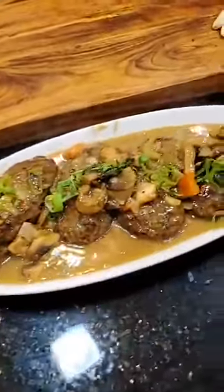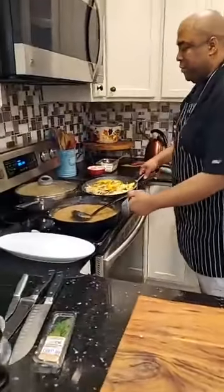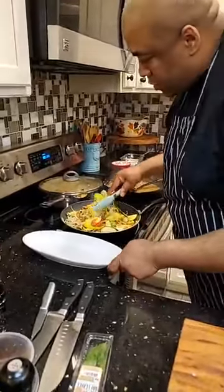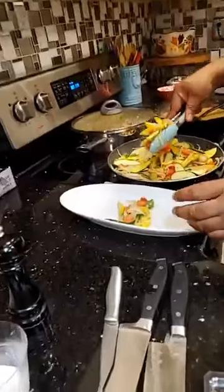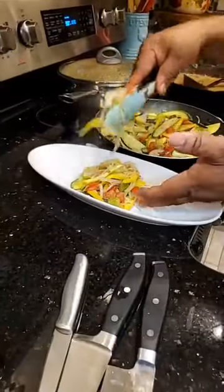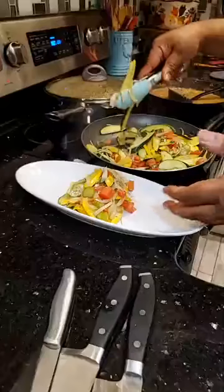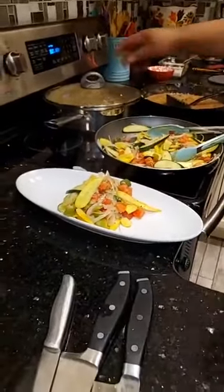Next, we got some beautiful vegetables and potatoes. I'll put the veggies right in the middle. You got the okra, the zucchini. You know, down south they eat a lot of squash with black pepper. There we go. Look at all them beautiful colors. Nice, nice, nice.